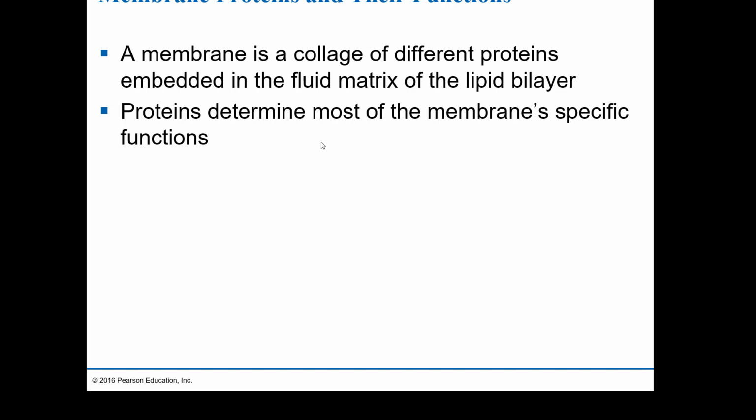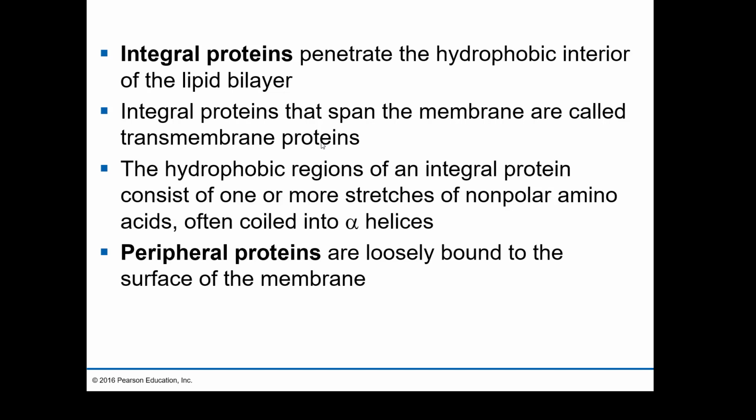A membrane is a collage of different proteins embedded in the fluid matrix of the lipid bilayer. We saw a picture of that just earlier. Proteins determine most of the membrane's specific functions. I showed you that there were these things called integral proteins that go through the inside of the lipid bilayer. Sometimes they span it completely, where they pop out on either side, and sometimes they're just on one end or the other.